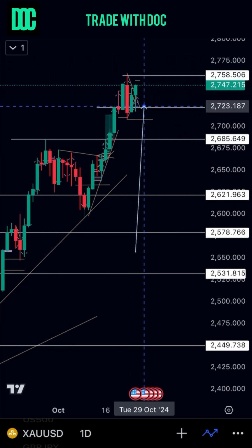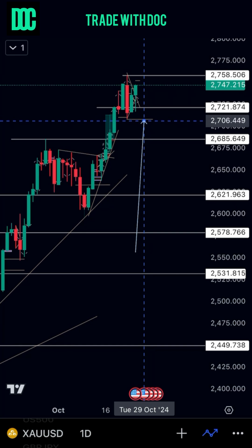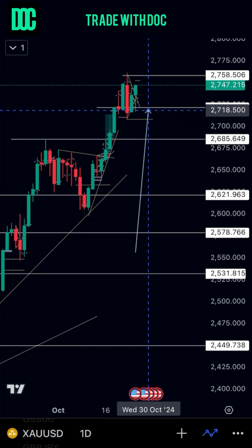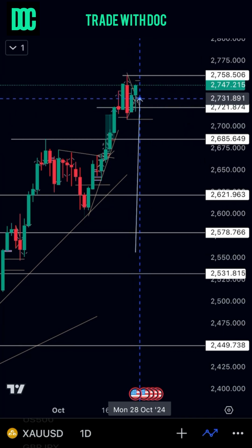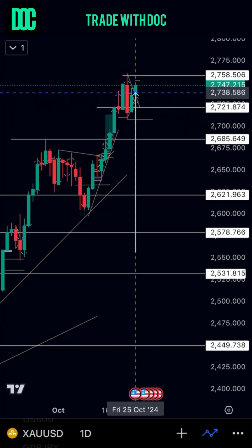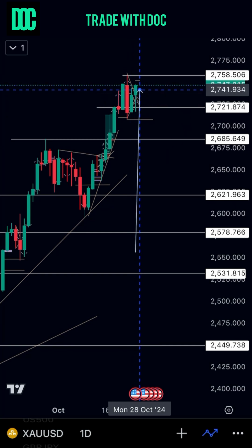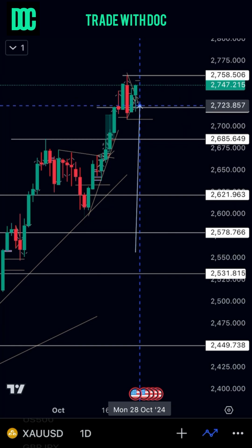So what we might be expecting to see, like we said, is for price to come back down to the 2720 zone or 2709, 2707 area, this area, which is the peak of that previous week, right? We're expecting price to either come here or come to this zone, and then we'll be looking for buys from those areas. Now, if price breaks this level, like I always say, which I don't think it will, because price is really giving us the sign that price wants to move up, because we see a consolidation happening here, and then we see this last daily candle forming a clear bullish candle. So this is a sign that price might actually want to push up, but price would most likely come down to this zone or somewhere around.